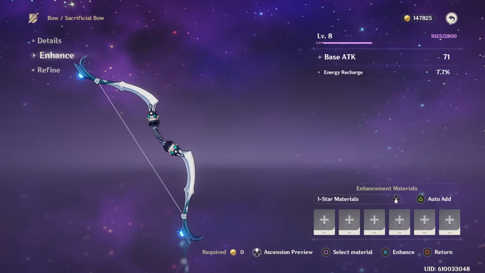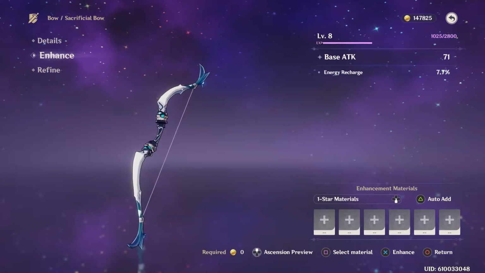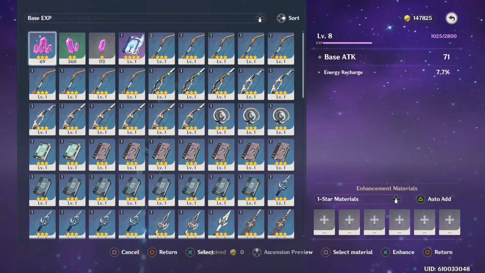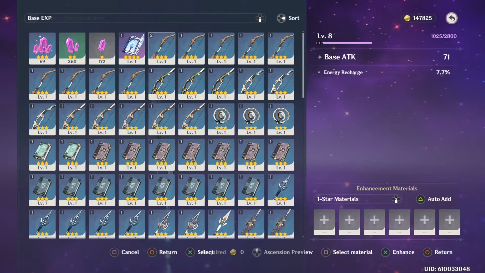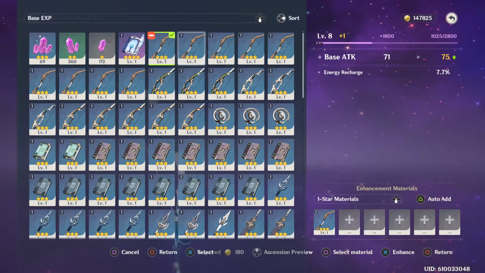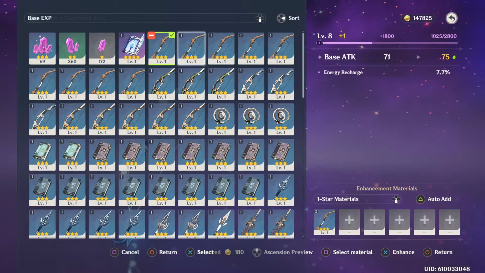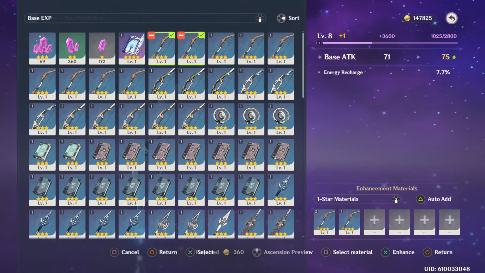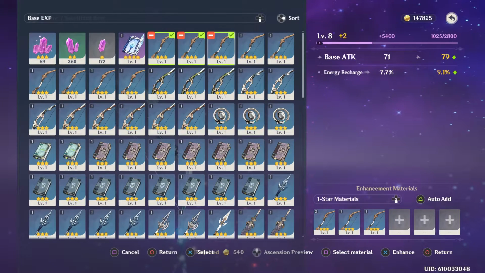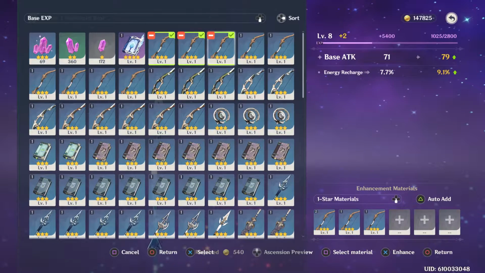So let's take a look at how you enhance a weapon instead. If we go to enhance, you'll notice here that we have to likewise select materials, but now it's giving us more options. We can use a variety of things. We can even use other bows, for instance, to level it up. So let's go ahead here and select some of these slingshot bows. You see there, by selecting one, it's increasing my base attack from 71 to 75. If I add another one and another one, it's now going from 71 to 79. So we're getting some modest increases by consuming these level 1 3-star bows.